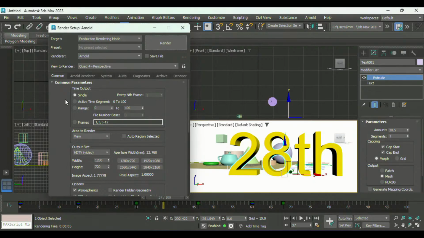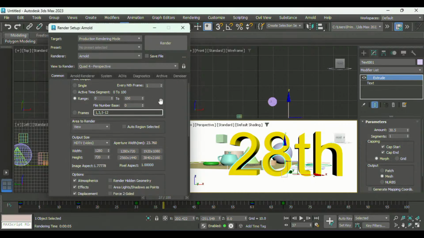So you could decide here to render a single frame, which I've been doing. You could decide to render the active time segment. So this is the active time segment from 0 all the way to 100. Or you could select a range, 0 to 100, or any figure you choose.